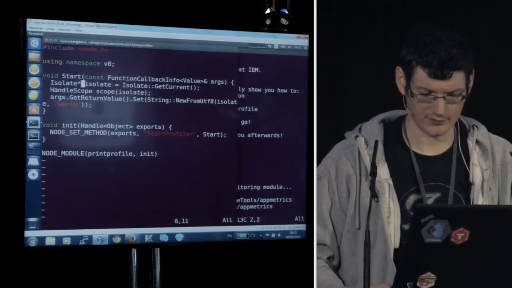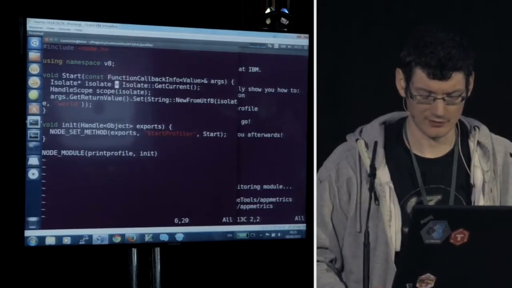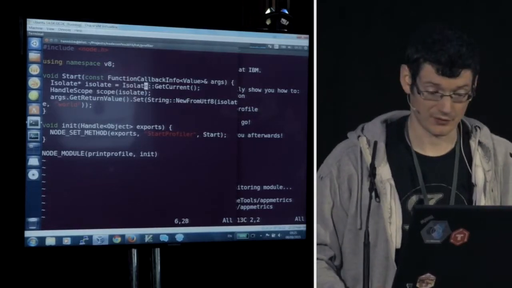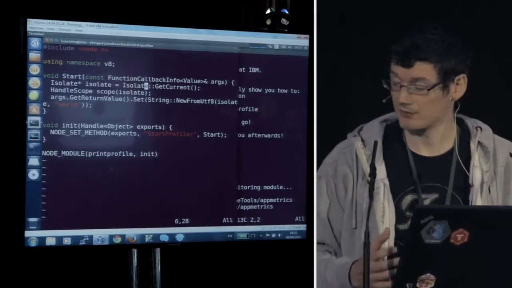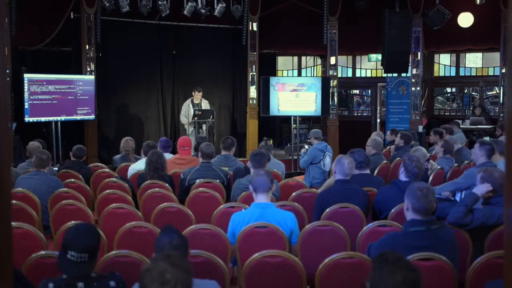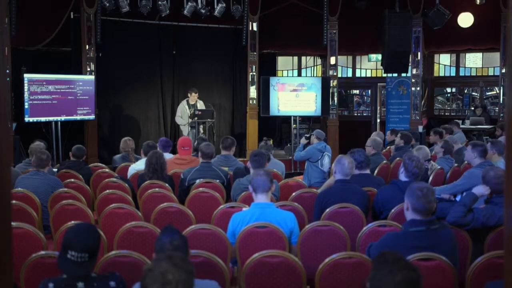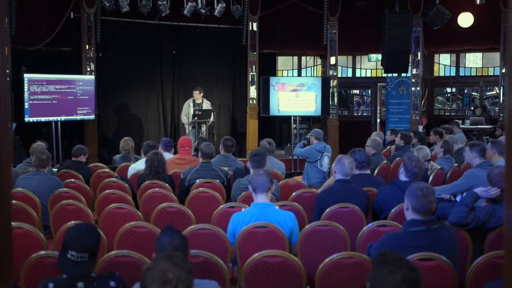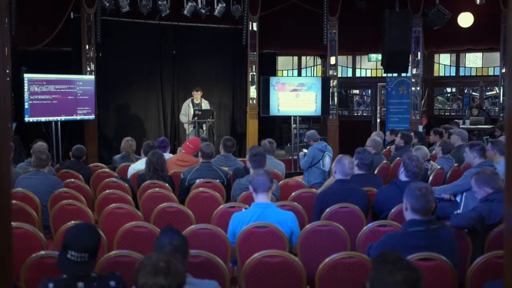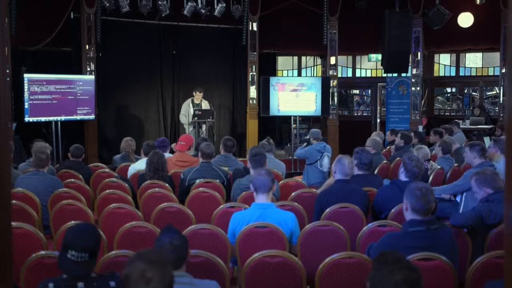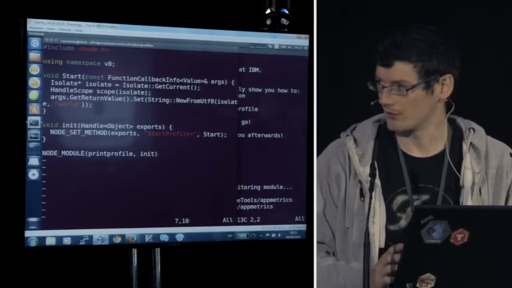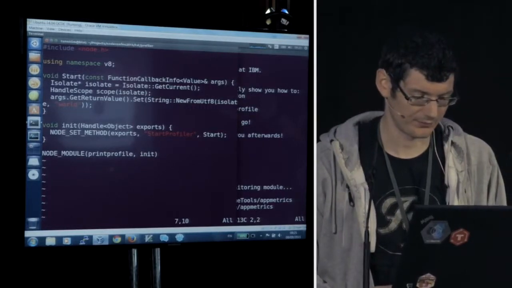So what this was doing before is the first line here inside this function was going to get an isolate. It's going to get the current isolate. For Node, this means it's going to get a kind of a handle to the V8 runtime that Node is using. And we can then pass that into the API to get all the sorts of things out that we need. The second line here is creating a handle scope. And the handle scope is like a little container for all the references you have to objects on the JavaScript heap. And so at the end of this function, that's going to go out of scope, and it's going to run the destructor, and it's going to do some cleanup for us.